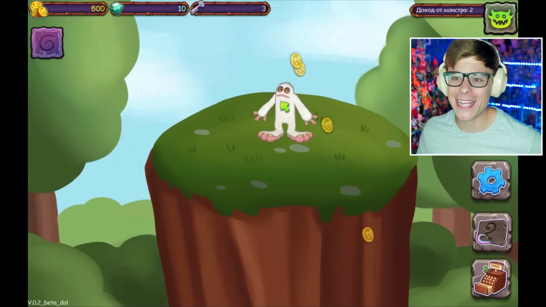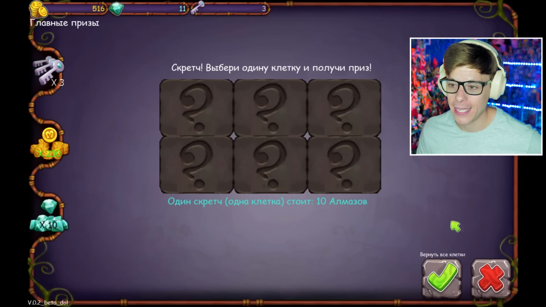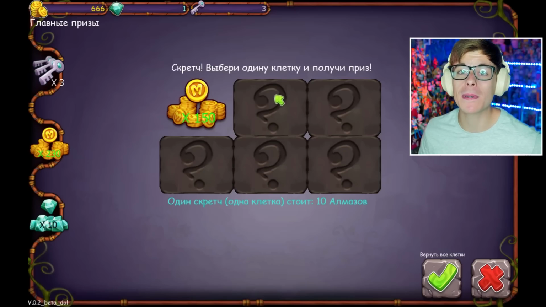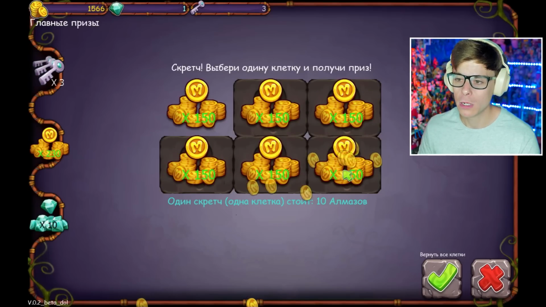All right, we're already at the 500 mark. We also have the 10 diamonds, so I might try the scratch thing right now. Let's do it. Hey, 150 smackers. So only one tab is what we can do. Oh, wait, what? Never mind. We can do them all. We can do them all. Wait, what? Am I glitching the game?